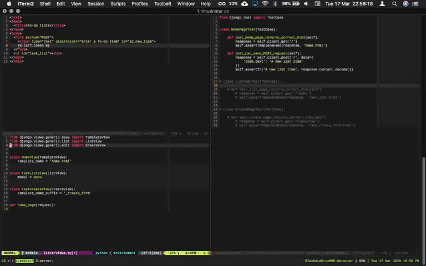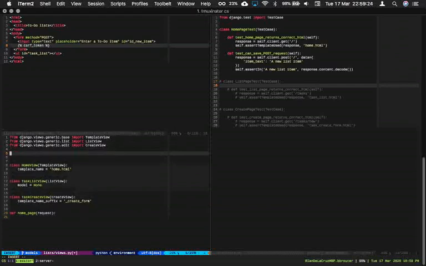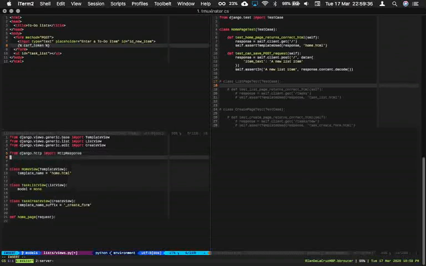Because we are now using a function-based view, we will need to import our HttpResponse, so from django.http import HttpResponse, and then we need the render function again, from django.shortcuts import render.